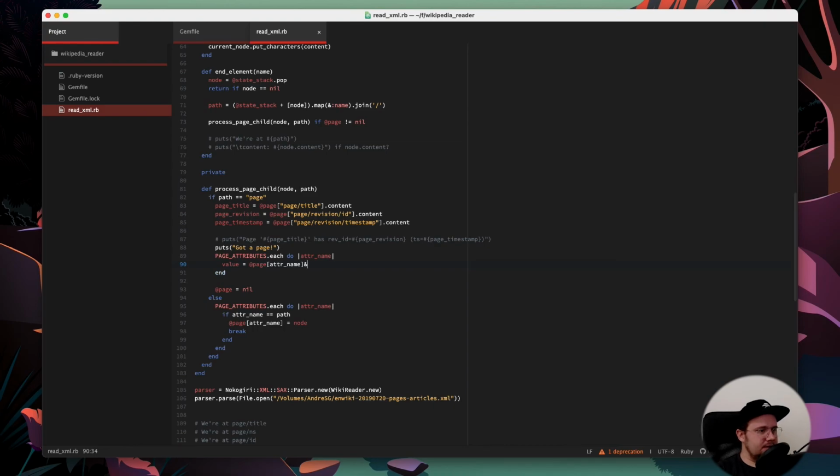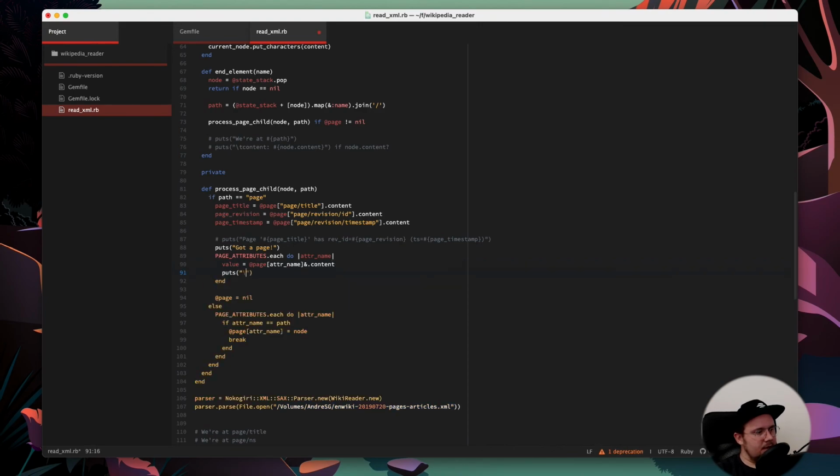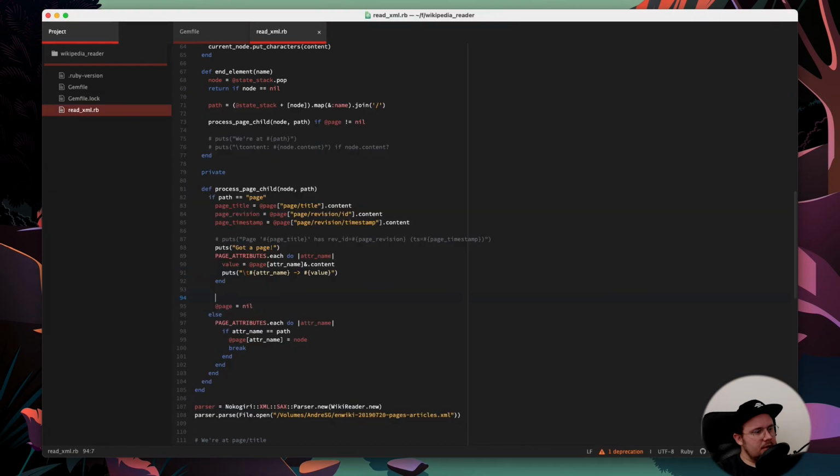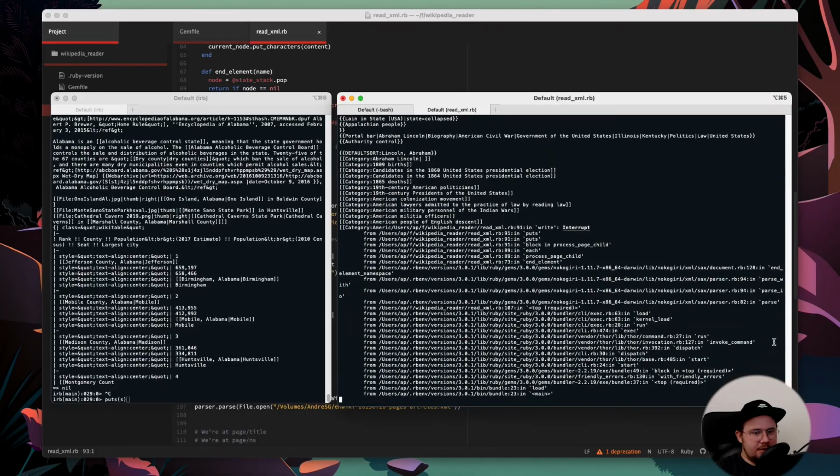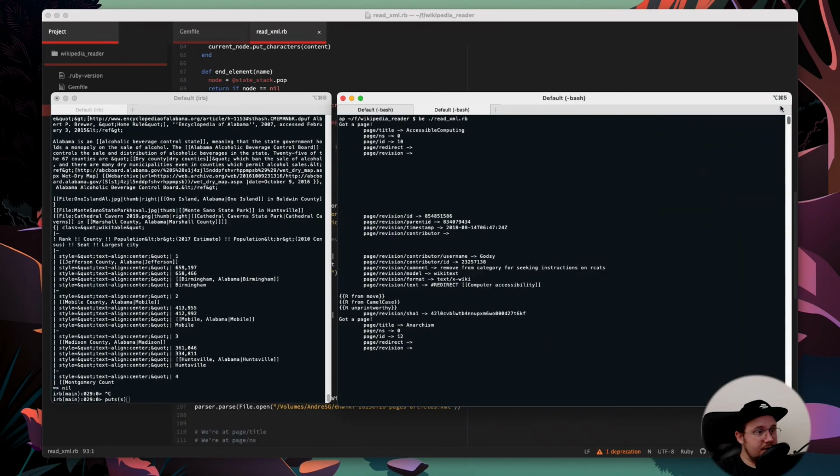So this is a node, so it could be that this does not exist. So it's going to be content. And then I'm going to say that the attribute name is the value. All right. It's the value. And there you go, all there.